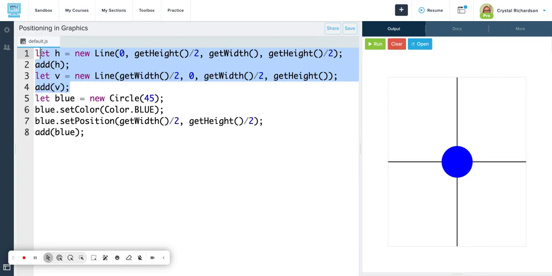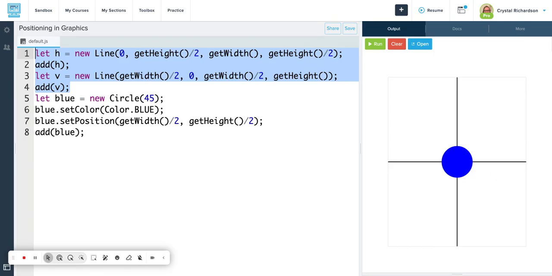I've added a horizontal and a vertical line just so that I can visually see where the midpoints are in my screen. And then I've got a blue circle right here that is currently sitting at the exact dead center. Now, if I want to move things to the right, that means I'm currently at the center and I want to maybe move it in a right offset.